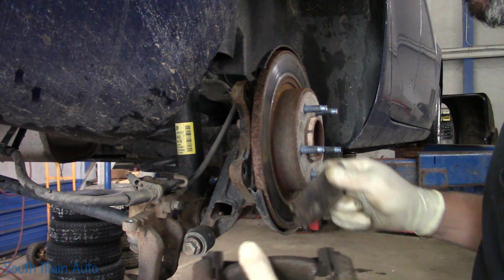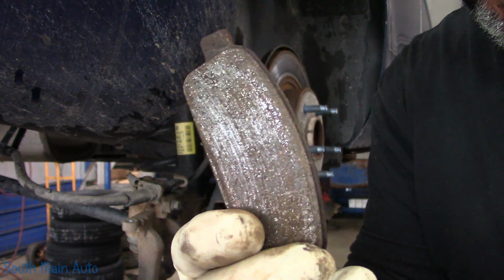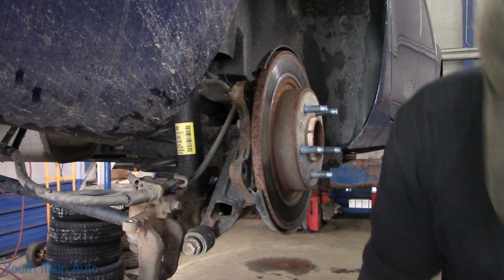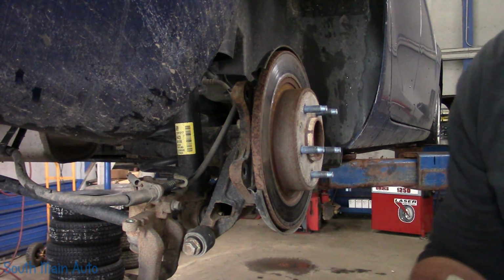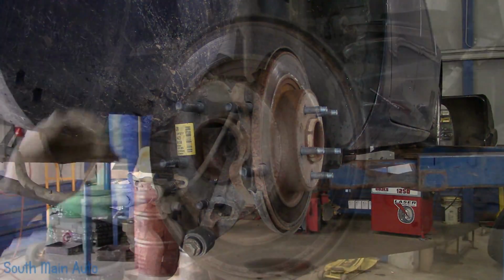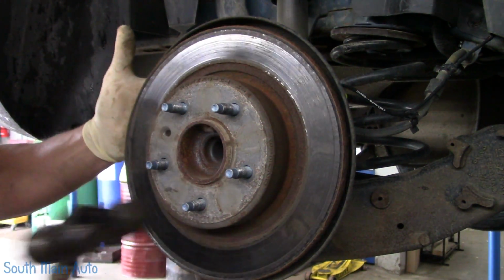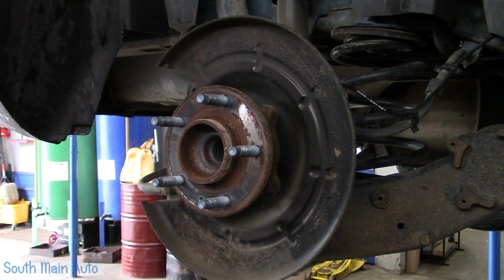Oh, get out of there. Looks like they got them babies in the nick of time. Only had a few more stops left in them. Oh my gosh. I should just put a tray down underneath me. Bad enough I gotta wear a bib when I eat. Get the rotor yanked off here. There's that.